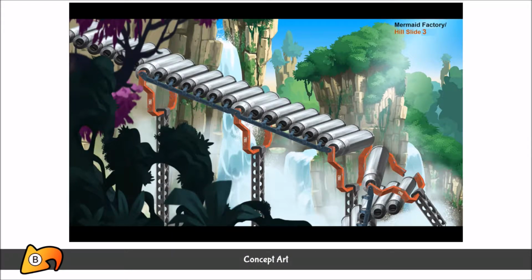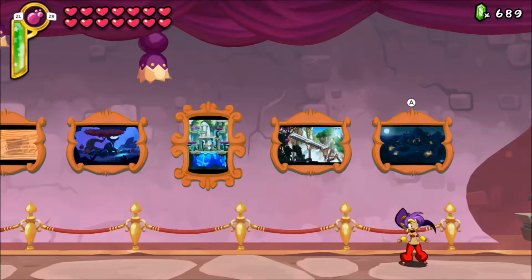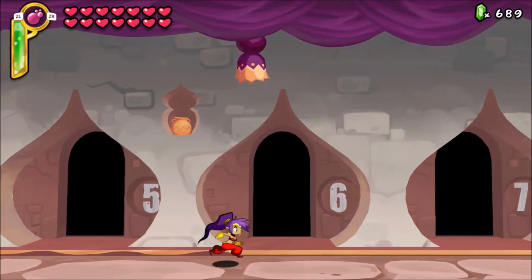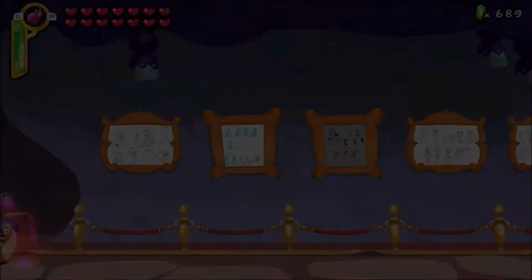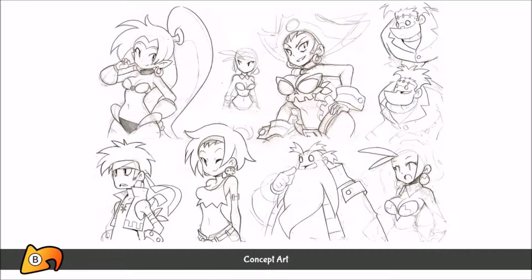Oh, God. Who broke the slide? That's horrible. Why would you do that? It's so mean. Night 6. Oh, night version 1. Okay. Wow. Oh, the squares, there's a circle. Oh, that's why you run around in a circle. Invincibility! I need to protect myself from this artwork. Oh, man, look at this other concept art.